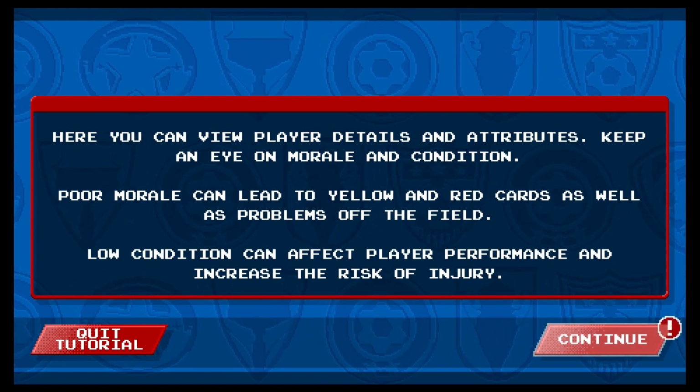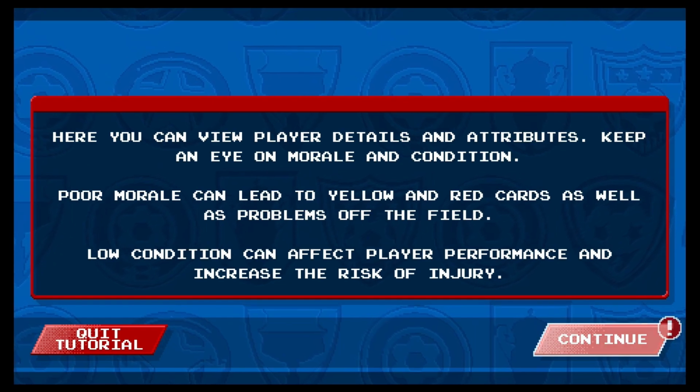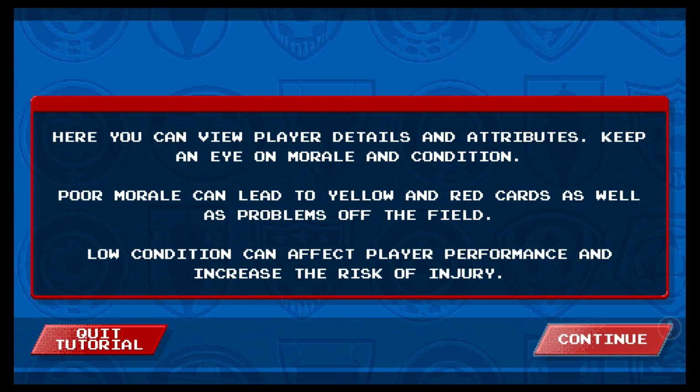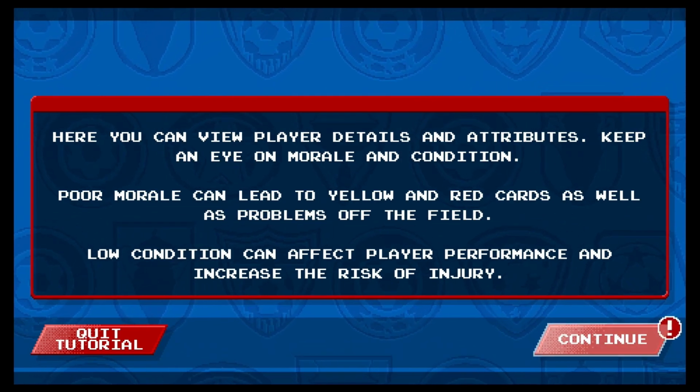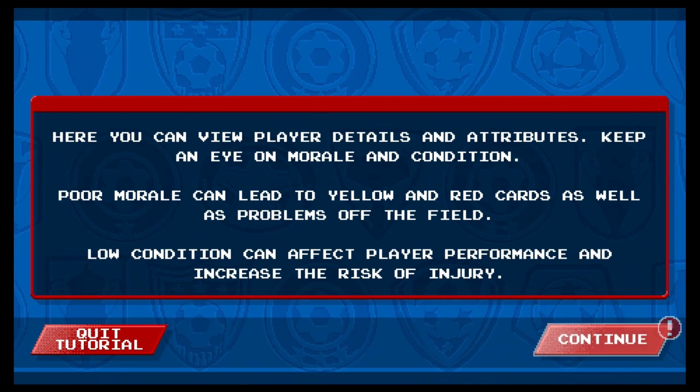Here you can view player details and attributes. Keep an eye on morale and condition. Poor morale can lead to yellow and red cards, as well as problems off the field. Again, let me just pause. This music is outstanding. Low condition can affect players' performance and increase the risk of injury.